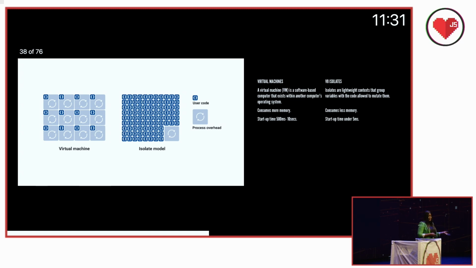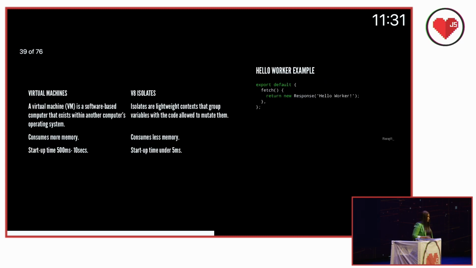So typically with serverless functions, you have them running in a virtual machine. But we have something called an isolate model, and I will walk through the differences between running your function in a virtual machine and running it using the isolate model. With a virtual machine, of course, it's like a software that exists within another computer.